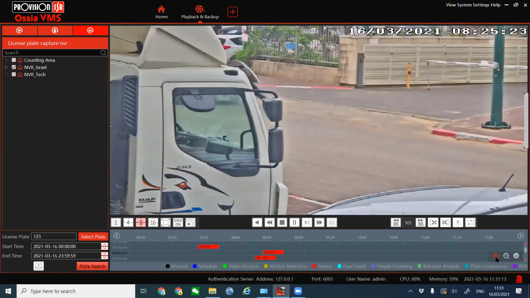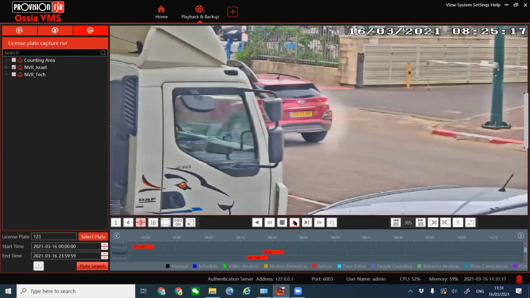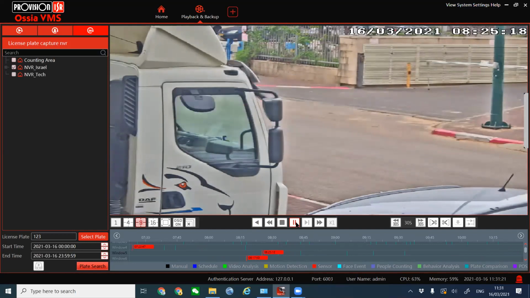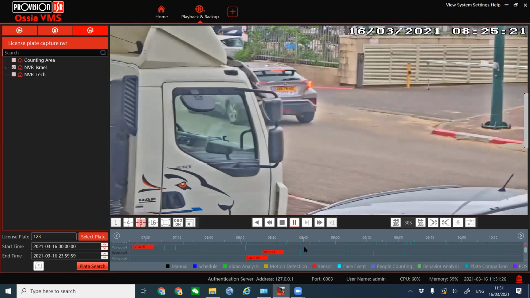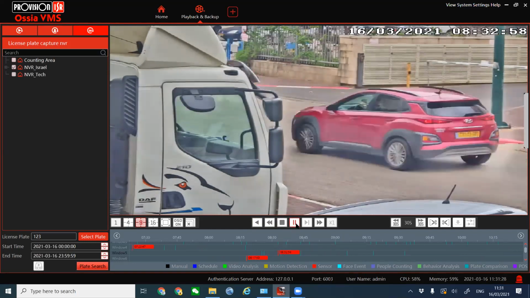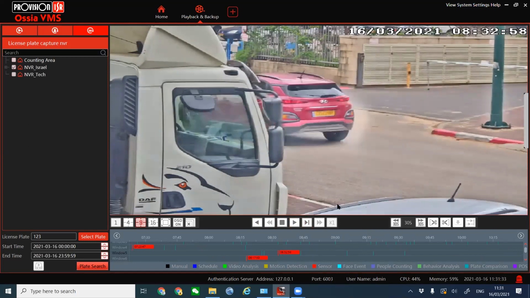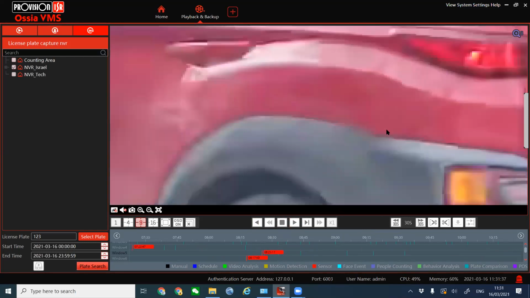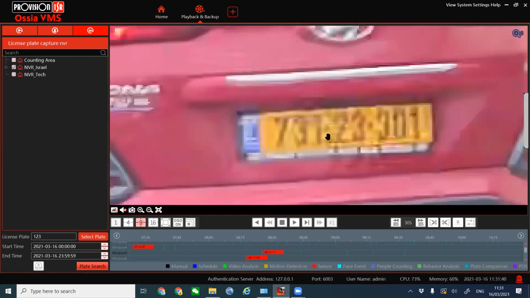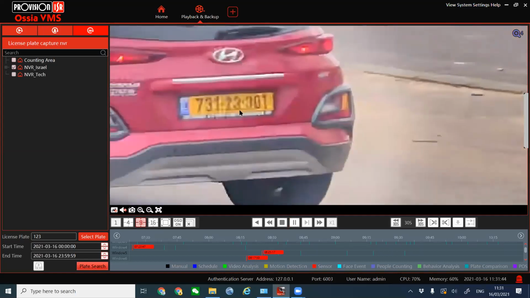This is the LPR camera that we have. I'm going to go back to this video. This one is kind of blurry. Okay, my bad. It was on substream. Of course, we're gonna see it blurry. Take a look at this. This car here has, I hope you guys can see it very clearly, 1, 2, 3.